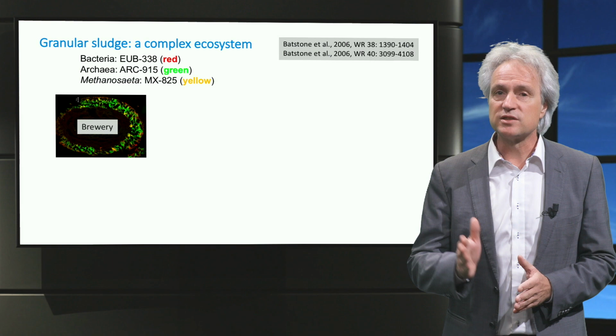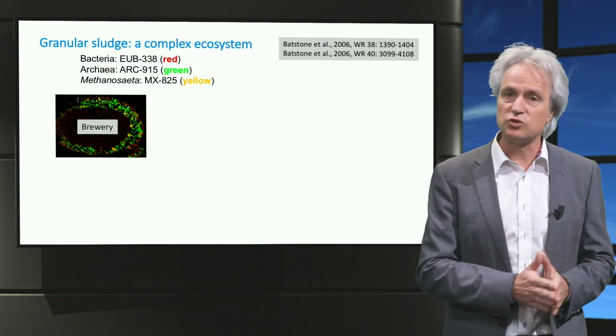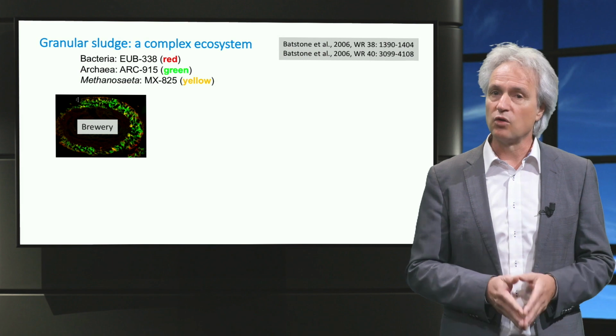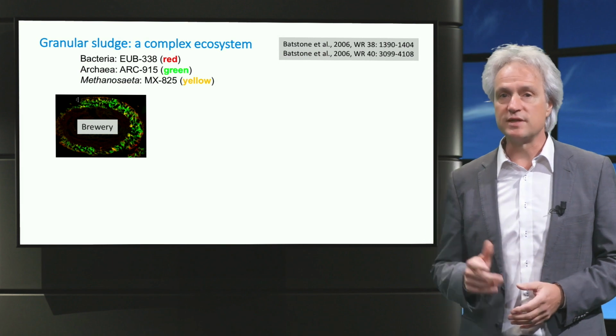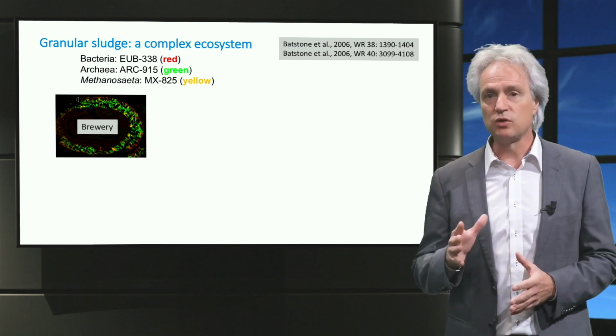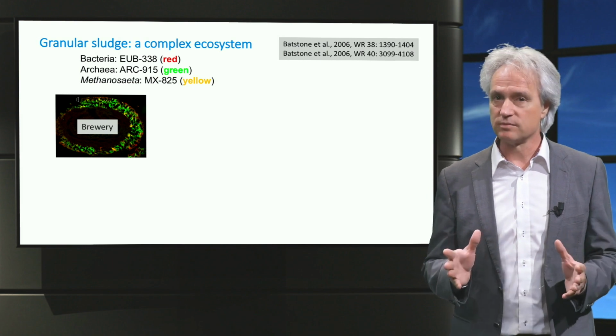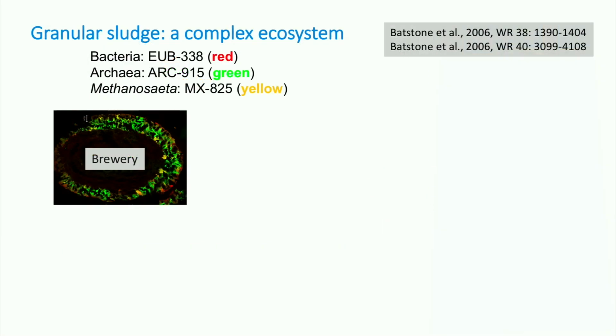The research group of Bedstone et al. at the University of Queensland was indeed able to show this layered structure in the granules that were grown on carbohydrate-rich wastewaters, such as brewery effluents. They used the fluorescence in situ hybridization, or FISH, technique to actually show the different trophic groups by different colors. In this picture, the acidifying and acetogenic bacteria are indicated in red. The methanogenic archaea converting hydrogen/CO2 or acetate into methane are in green. And the specific acetoclastic Methanosaeta species splitting acetate into CH4 and CO2 are in yellow. The center of this granule apparently consists of unknown mass.